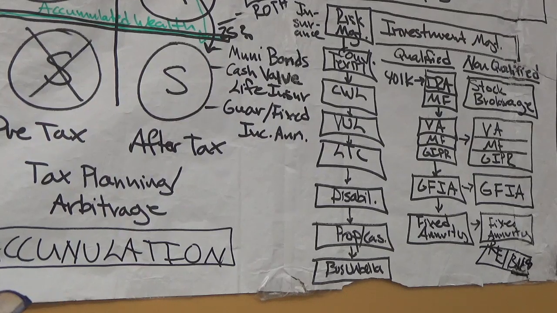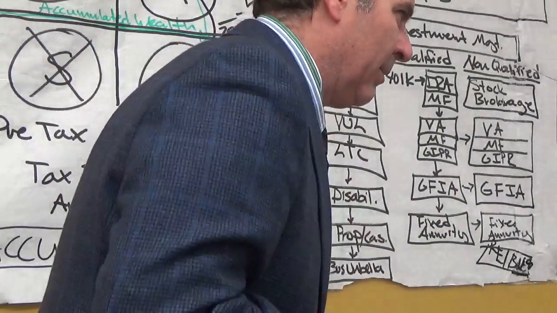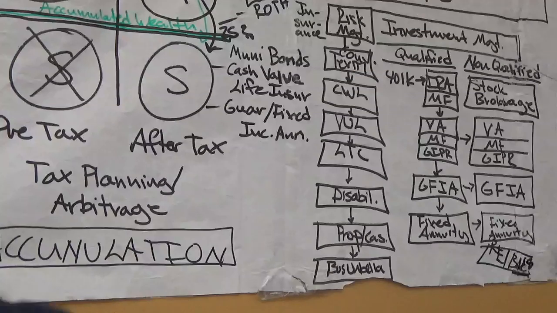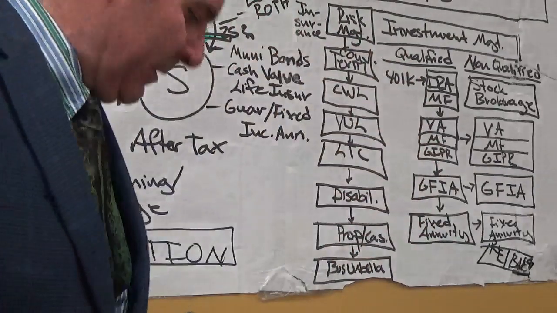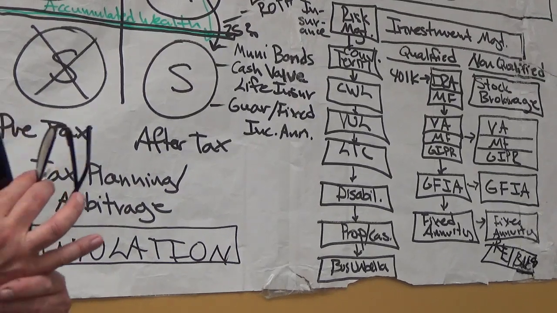Some corporations will match you. Take the matching money. Put as much money into these qualified accounts as you can. Try to save $1,000 a month for the rest of your life, okay? And if you can get an 8% rate of return in the market or in your investments, you're going to end up with $3 to $4 million by the time you're my age at 57 years old. $1,000 a month for 30, 40 years at 8%, you're going to be sitting on $3-4 million, guaranteed. So that's the first thing you're going to do.